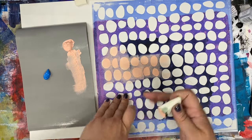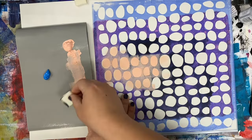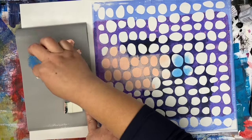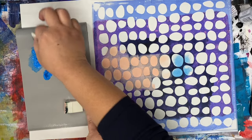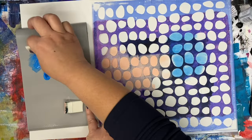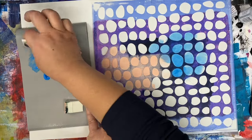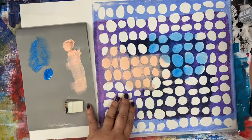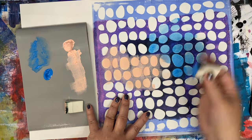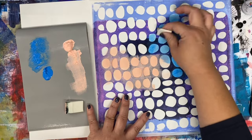You'll notice I have one hand keeping the stencil down in place while I'm working. If you want to change colors completely and not have the two colors mixed together, you grab a new sponge — I've changed sponges and now I'm using the blue with a separate sponge. You can tape the stencil down so that it doesn't move, or use a spray adhesive to keep it in place. Some people like to rub the sponge, but that's not my favorite because I feel like you get under the edges that way. But there isn't a right and a wrong — it's really up to you, and what I teach is the techniques that work for me.